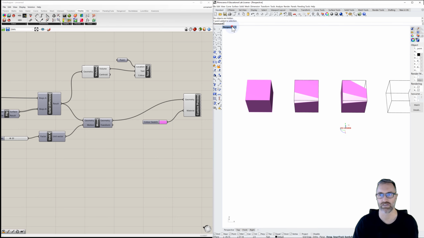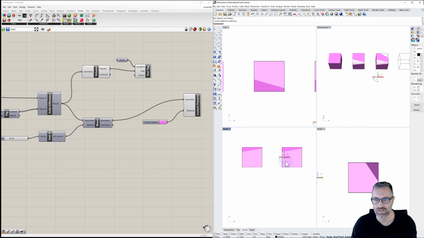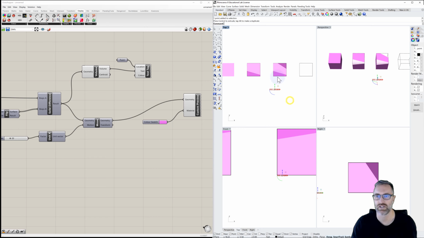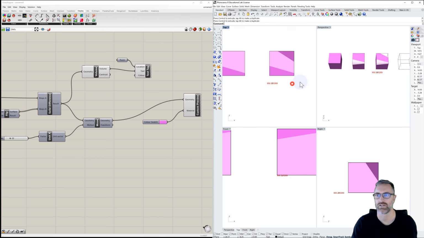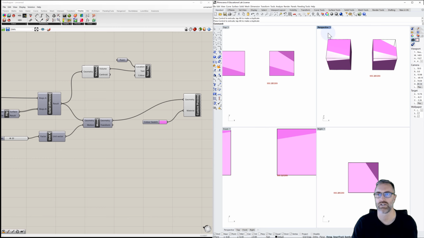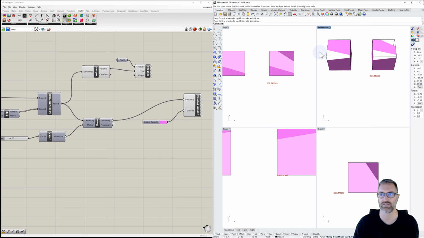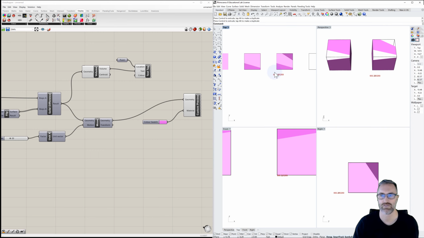And we can actually, in 3D, begin to locate this toward the bottom, and a little bit closer. So now we have that volume. If we want, we can copy this point over.